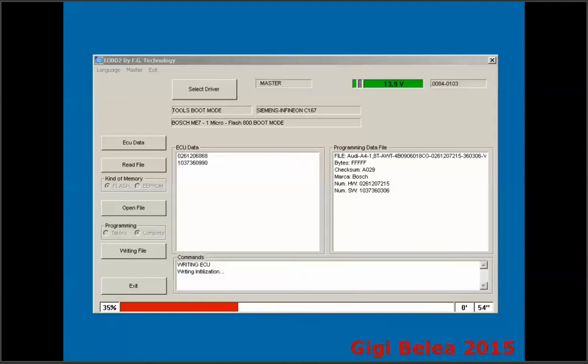In our case, the unit I have here is an ME7.5. There are also some units called ME7.5.1, old version, new version. The connectors have to be the same, the chip has to be the same, so then you can make a swap. Flashing, it's almost complete. And again, it took a little bit over 2 minutes. My mistake again.